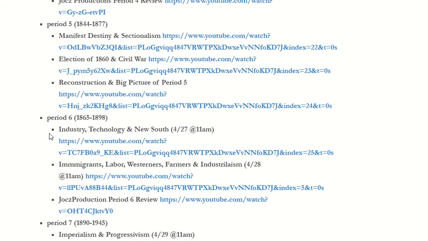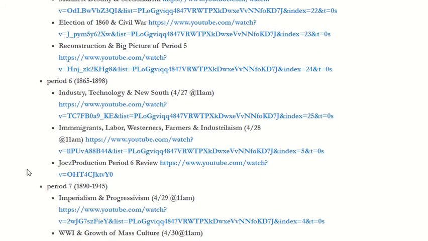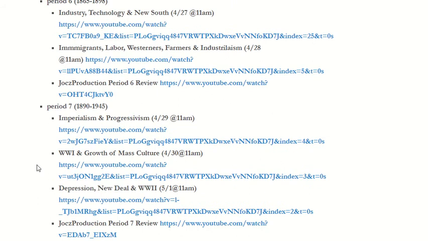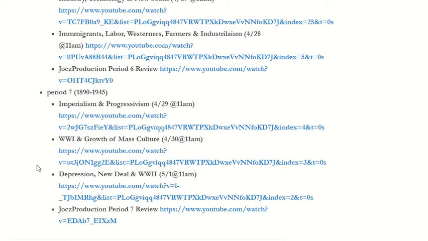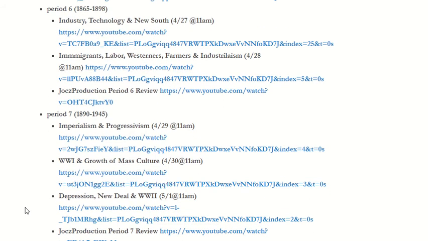So if they're specifically covering certain things, and they also are going to have documents in these that they're going to go over, and they're going to go over document usage and all these other skills as well in these videos, if they're talking about something, that means it's important, right? So I would definitely use those.